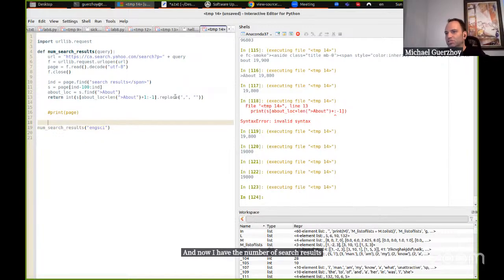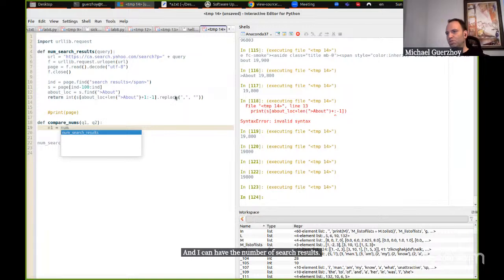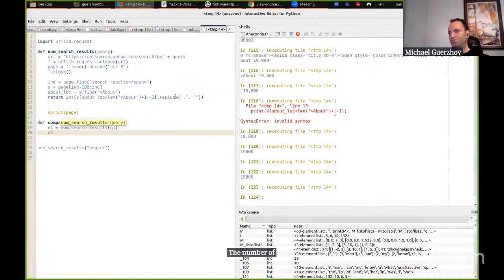So I can just do what the lab asks, which is have query 1, query 2. And I can have the number of search results for query 1, the number of search results for query 2.